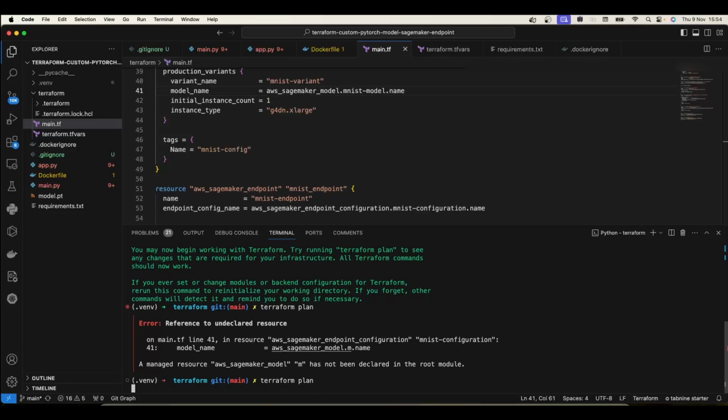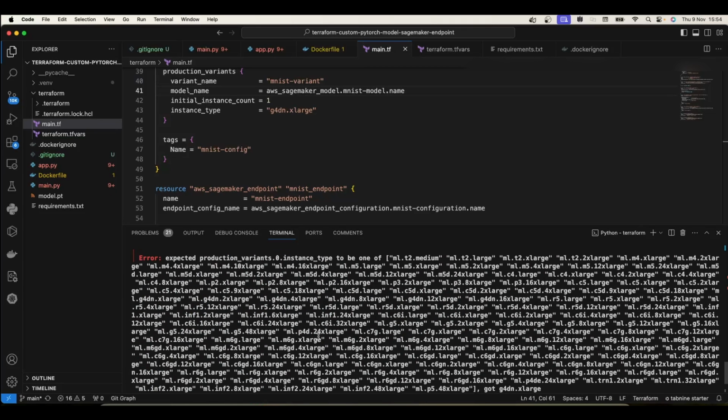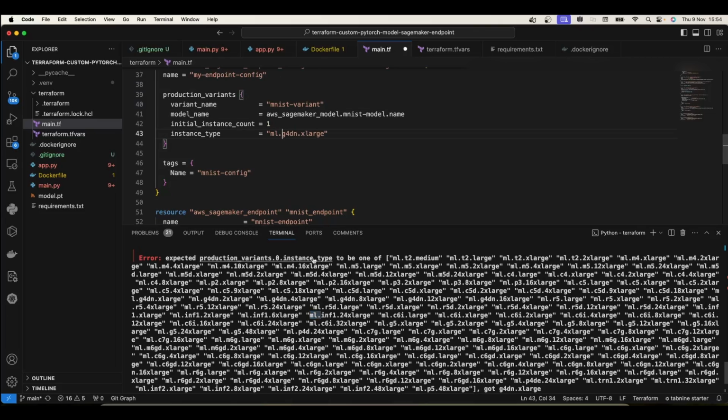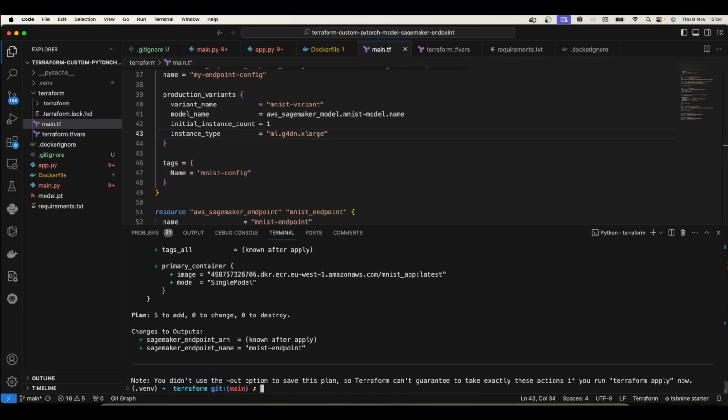Let's do Terraform plan again. Okay, it says that the instance type is not correct. It seems that we need to add the ml dot here. Let's do it again. Okay, and now it passes. So let's do Terraform apply, auto approve.